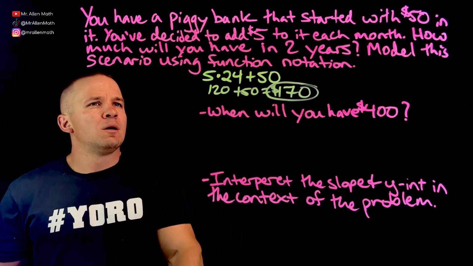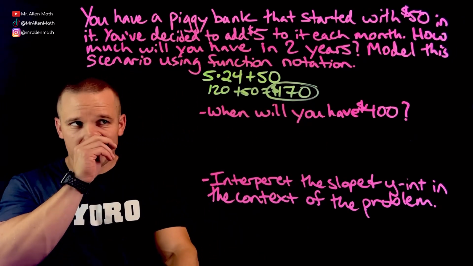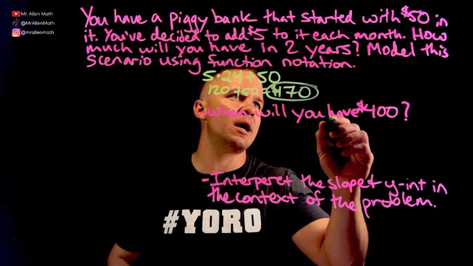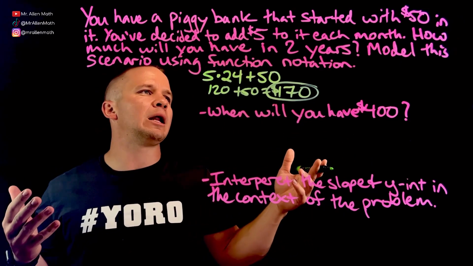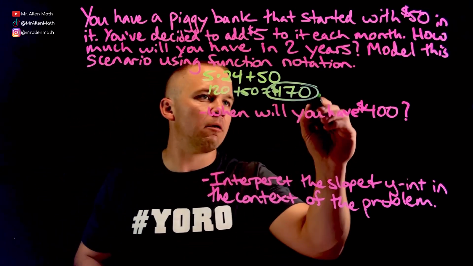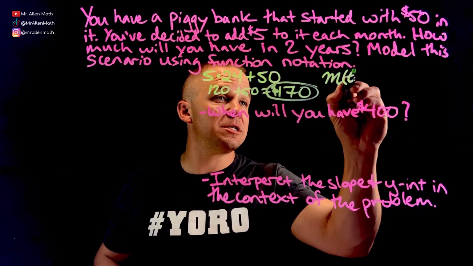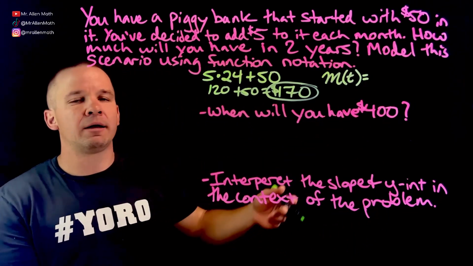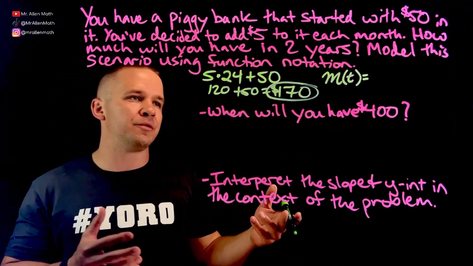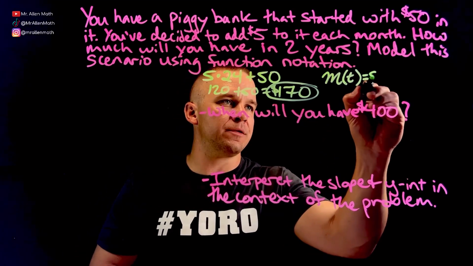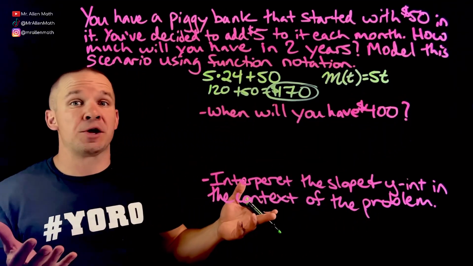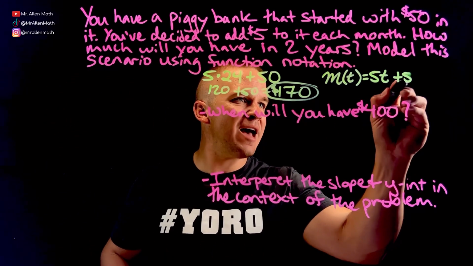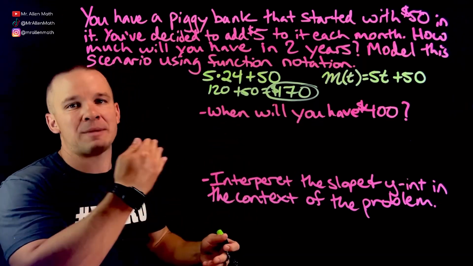Okay. We also want to model this using function notation, right? And perhaps I could use some of that right there to help me write this function. So we'll say, let's do like our money, right, as a function of time, right? So I'll do M of T because I'm bougie like that, right? Now, how much is it going up by each month, right? So time is in months here. Well, it's going up by $5 each month. So 5 times however many months there are, right? And then I started with $50, right? So we add the 50 in there. That amount isn't changing. It was just there, and then I'm adding 5 to it.